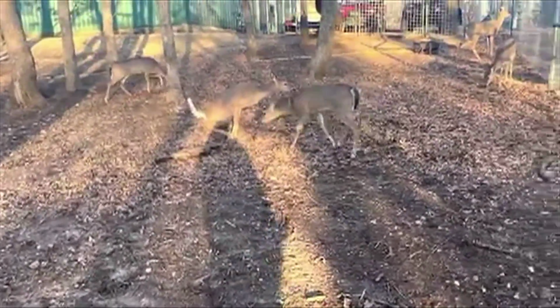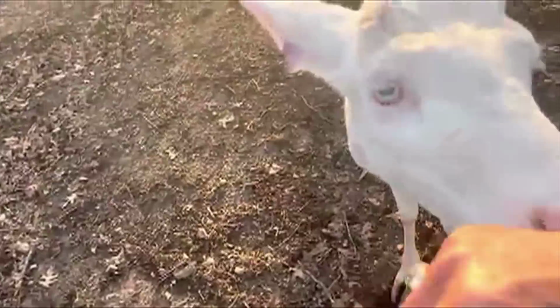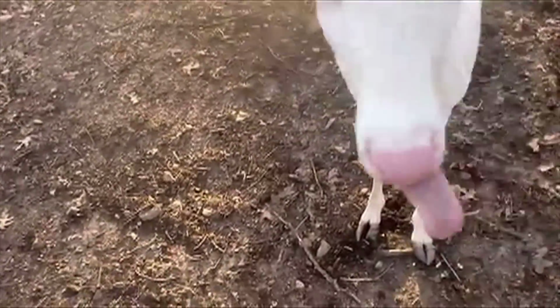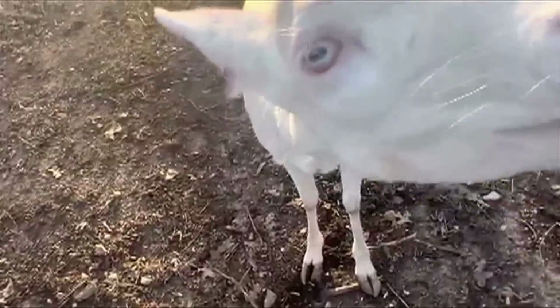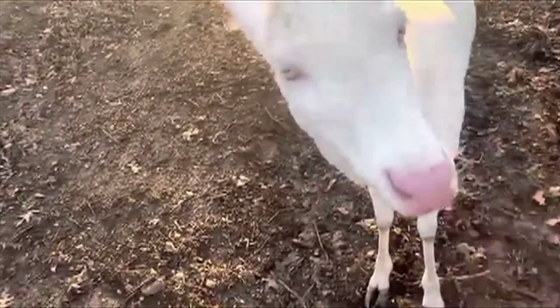There we go. What did I say? This boy right here, and Split Ear, and of course Wild Child and Little Whitey, are all bottle-raised deer. This guy is so sweet, and we've saved him. Look at those blue eyes, girls. How'd you like to find a Prince Charming that had blue eyes like that? Big, beautiful blue eyes.